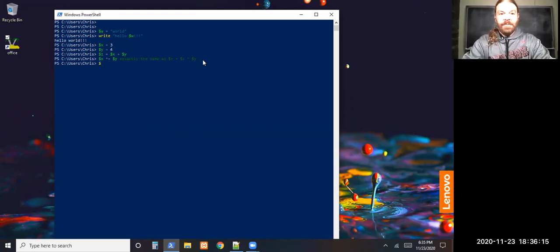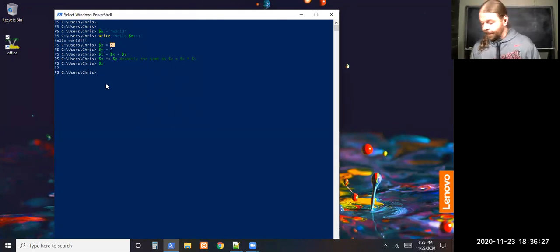So then if we just pull up what X is, you can see it took the value that was in X, 3, and then multiplied it by the value that was in Y, 4. And yeah, the math operations are the same. So for the main thing for variables and doing math, just remember every variable has to start with a $ sign, which can be really, really useful.